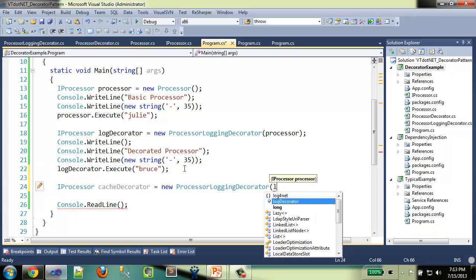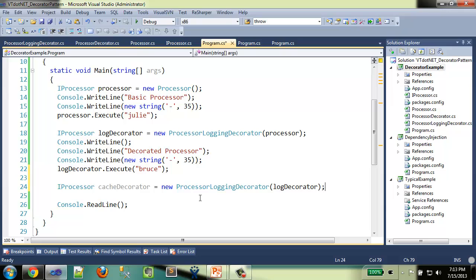Actually, I could do log decorator, and then instead of a processor, logging decorator, hashing decorator. So now you see we declare our first processor, our second processor is decorated. Every time we execute, we can then call the next one, and it'll layer them on.